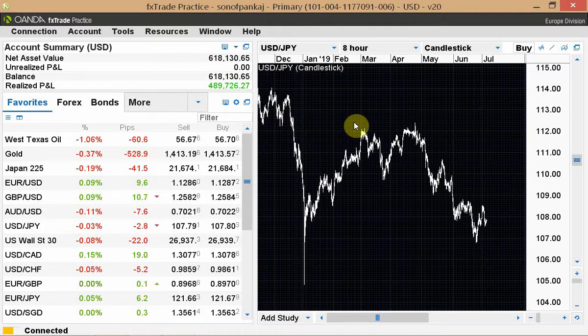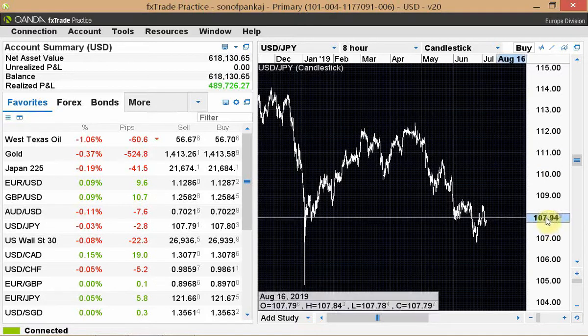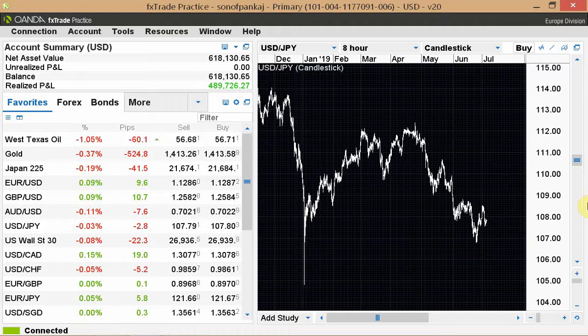So what she was asking is, when I look at this dollar yen chart, I'm not able to figure out whether it's $1 equals, at this point let's say 108, whether $1 equals 108 yen or 1 yen equals $108. Based on this clue that I've given you, that the convention in the currency markets is that the base asset is always shown first, can you now answer Tanya's question?